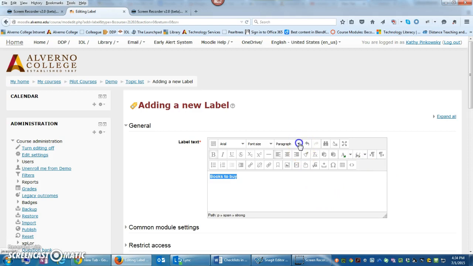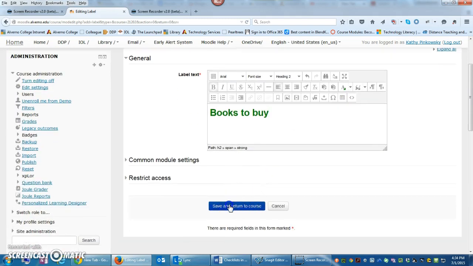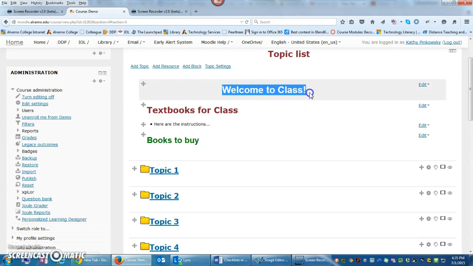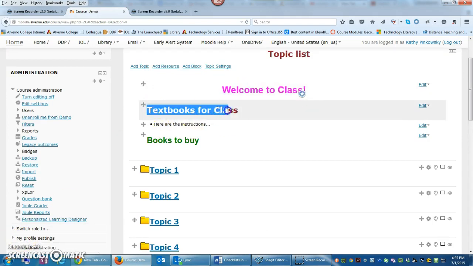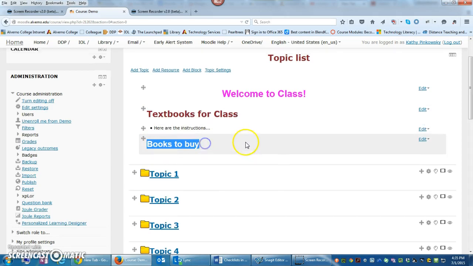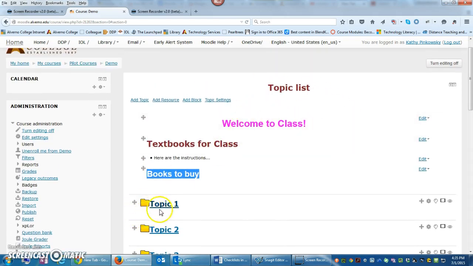Okay, and then this should be heading 2. Headings in the intro section should be heading 2. So I'm going to scroll down, save and return to course. So title of the class, heading 1. Headings in the introductory section, that's the section not within the topics, should be heading 2.